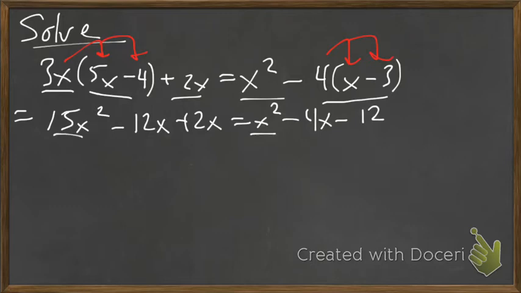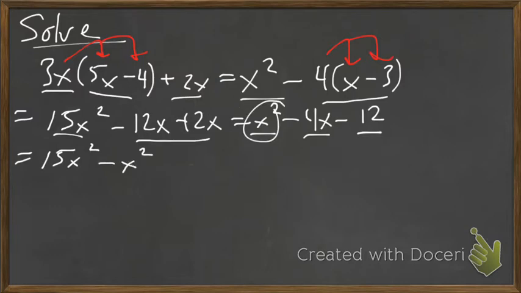I've got x squared and x squared. I've got x's there, I've got more x's here, and I've got the lone constant of 12. So what I should end up with, if I rearrange, 15x squared, bring this guy over, becomes subtraction, subtract x squared. I got negative 12x and 2x, and then negative 4x. I'll write it all out. Once I bring over that 4x, it becomes positive. And that will all equal, let me bring over the 12 as well.